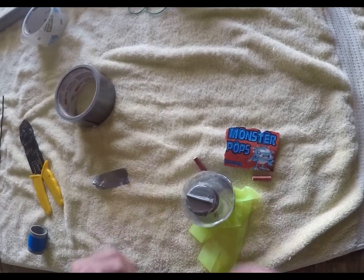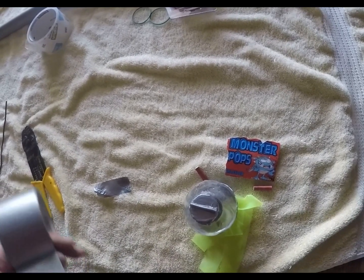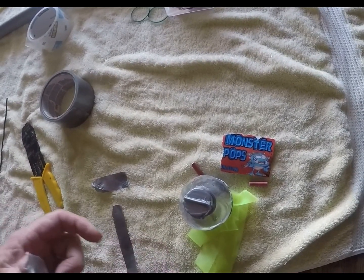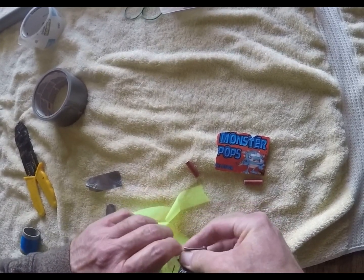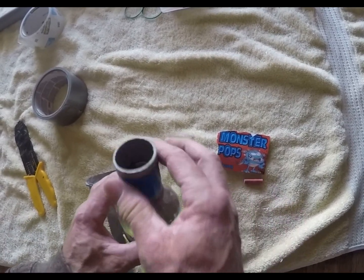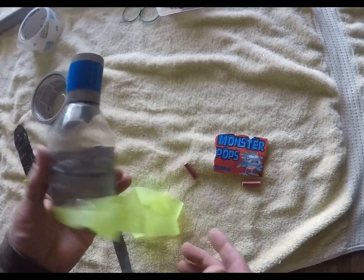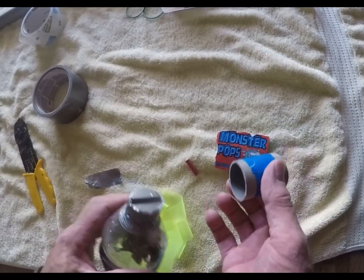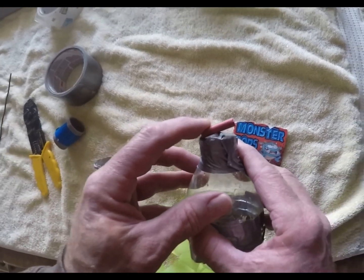Now with this done, I'm going to put another wrap just for the purpose of making my cap fit more snugly. No reason other than to make it fit snug on the bottle cap. Now I've got almost a perfect fit on there. It won't come off if you shake it. So you can carry it around in your pack safely without worrying about it being detonated. Ready to throw it, pull your cap, throw it. Now I'm going to show you how to attach the snapper, because you got it cocked.